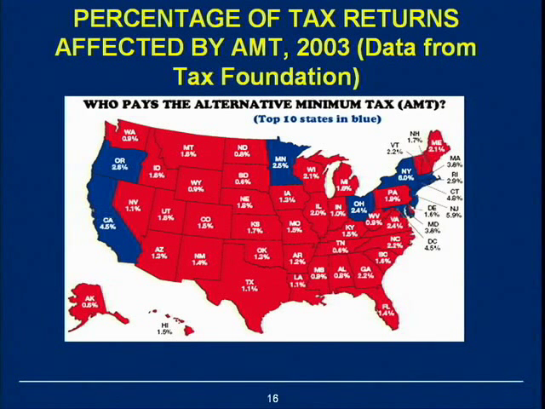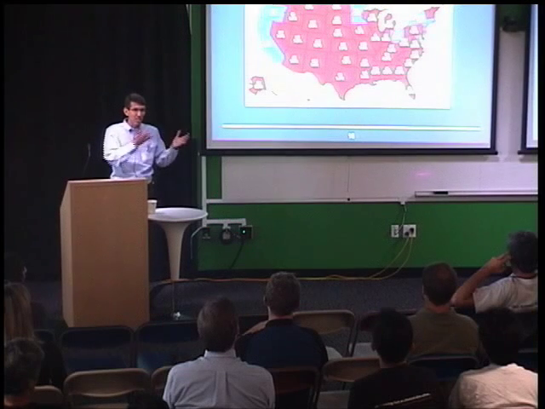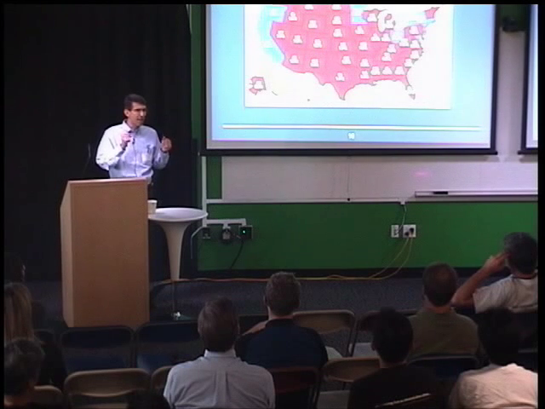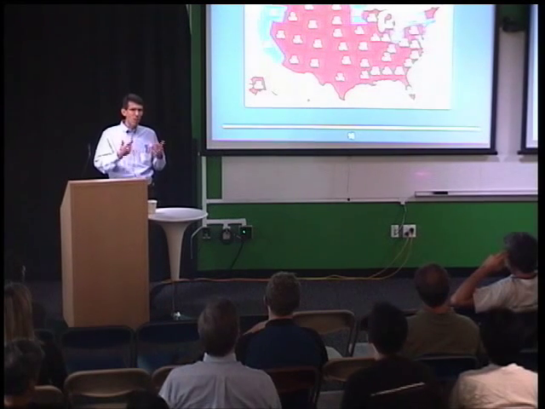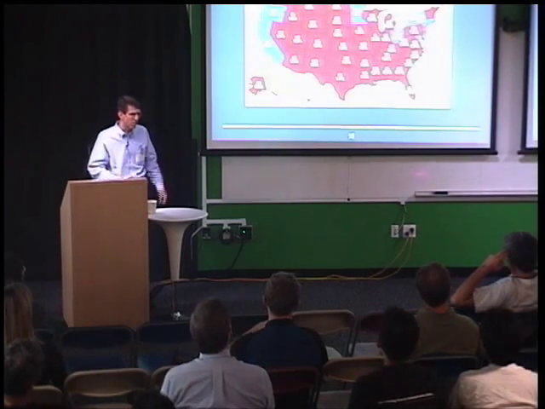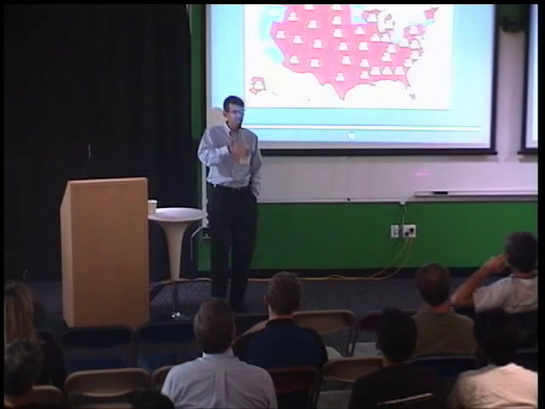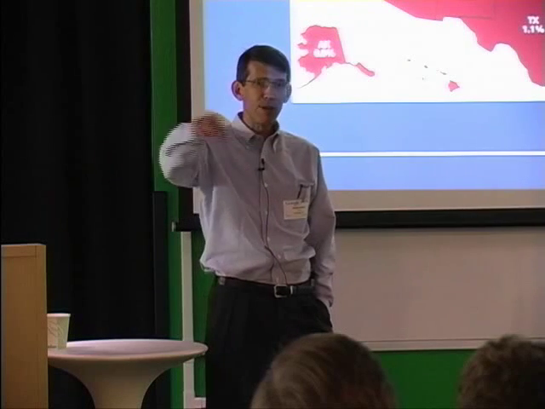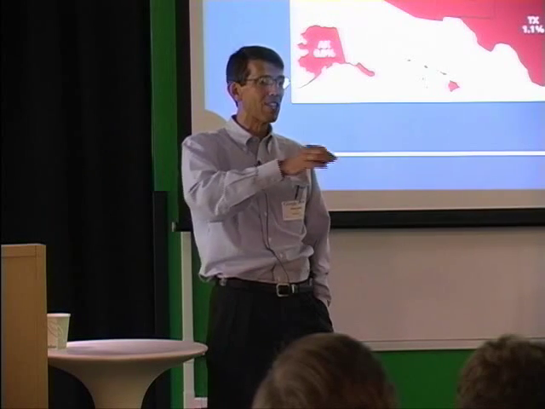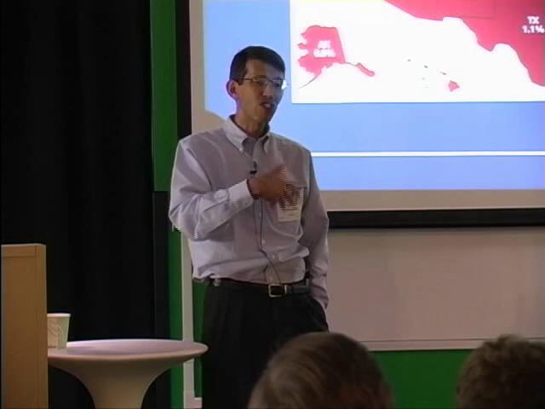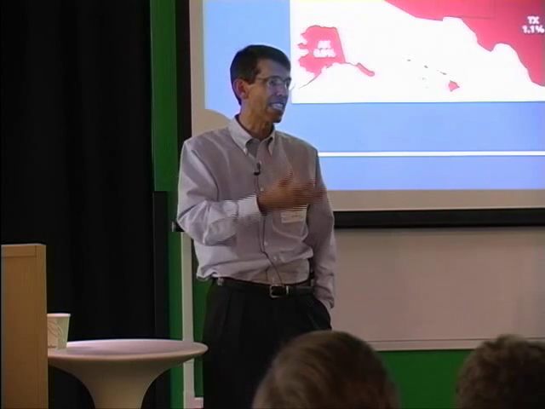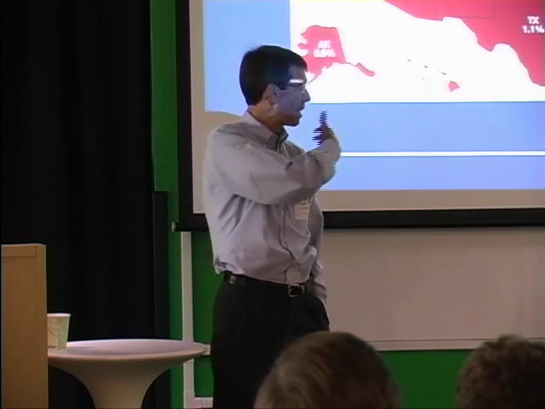Okay? This is an example, of course, of not holding everything constant. These statistics are true, but I think what you'd like to ask is not what fraction of all taxpayers in the states are doing this, but rather, holding constant the kind of taxpayer you are, if I plop you down in different states, what's the probability you're going to face the AMT? And that hinges more on things like what your state tax liability will be than on simply which state you're in.